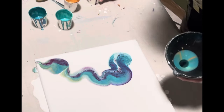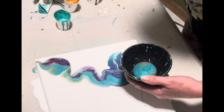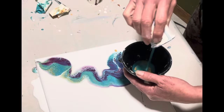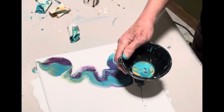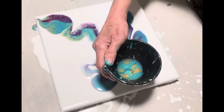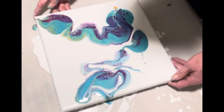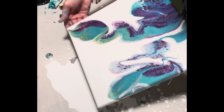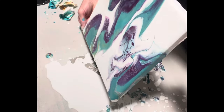Well, that's cool. All right, whoops. I guess I'm gonna start another one there. Get rid of these paints once and for all, they're done. Whoa, Wilbur. Wouldn't be one of my videos if there wasn't a Whoa, Wilbur in it, right? So I'm just kind of doing a dirty pour in here. And this stuff is really super powerful. There we go. Woo! Look at those cells. All right. Hopefully we'll get some nice pearls out of this. I love the colors.